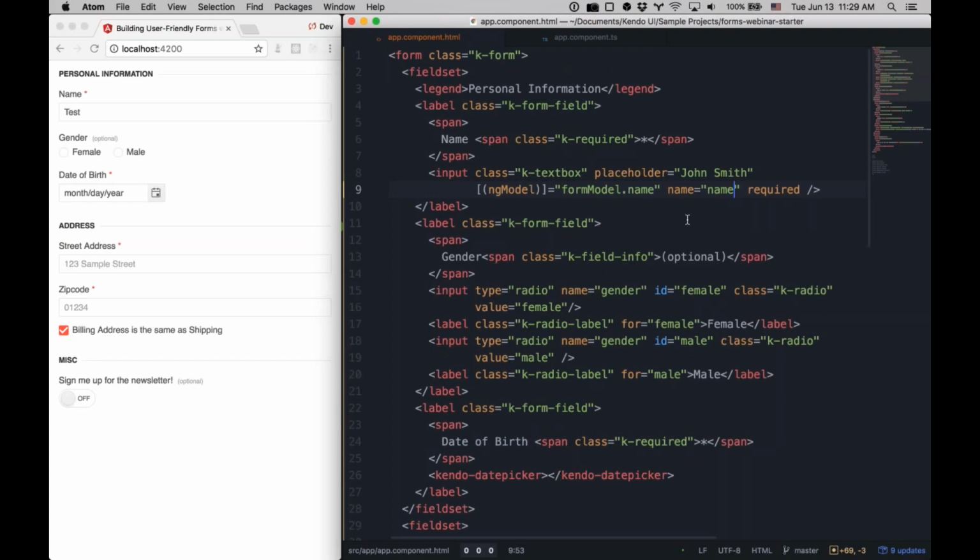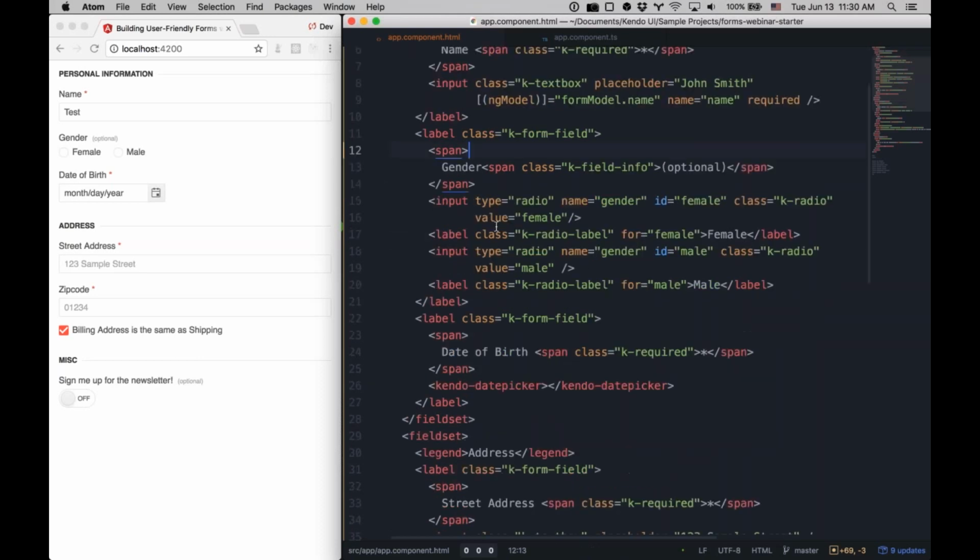The reason that we define name here is because this is actually required by Angular forms in order to register the control with the form. So this isn't anything that I'm doing specifically because we have applied K text box to this. That's just a class. This is a regular input element that just happens to use the styling that we provide out of the box here. But for the actual binding to the model, we go ahead and work with ng model, set up the name.